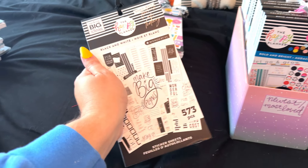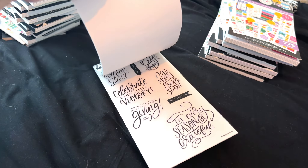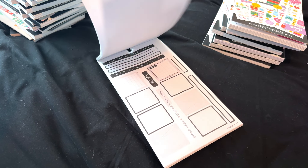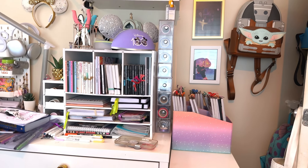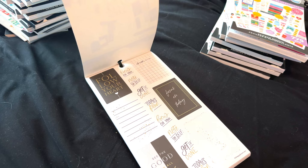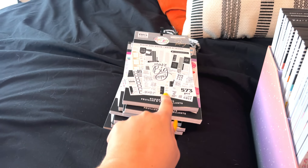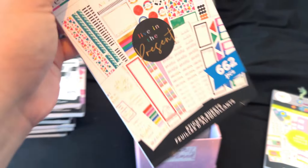Next up is the Black and White sticker book — I've just been hanging on to this because whenever I need black and white stickers, I know I can just jump into this book. It was purchased for neutral spreads and I've literally just been using it as a backup. I almost wonder if I should move this into my colorful boxes bin because that's how I use it — not really as a full spread sticker book, just if I need black or gray. I think I might put this in the maybe pile and move it over there. It doesn't need to be in this bin.